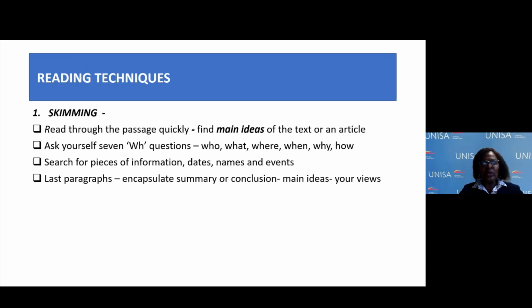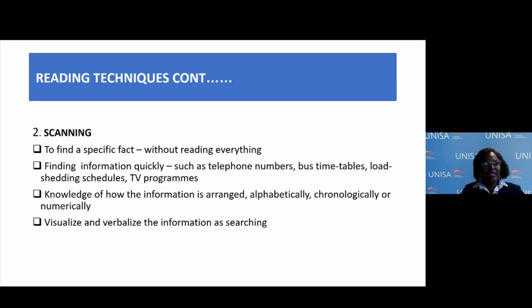Then you will be able to make meaning. Remember, I said academic literacy is when you make meaning of what you are reading, of the text that you are reading. So after you have skimmed through, another technique that you will use when you are reading is what we call scanning.